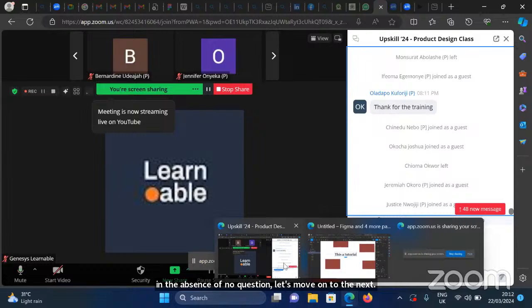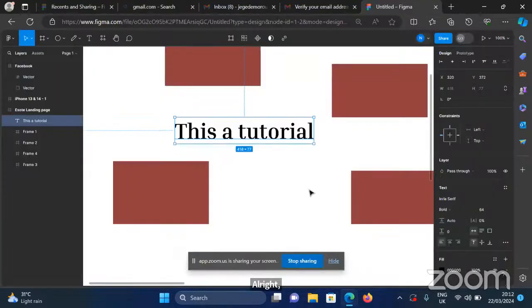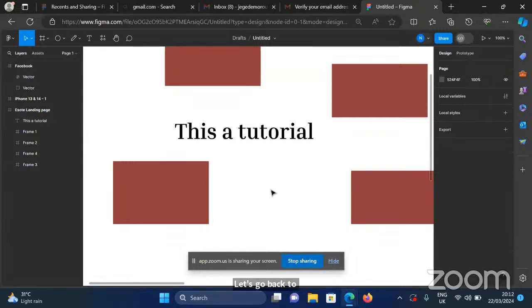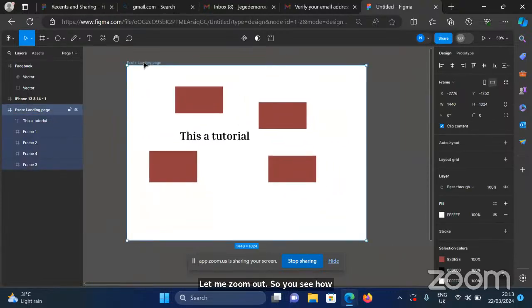All right, so let's go back to our Figma board. So now, this is our Figma board, right? Let me zoom out. So you see how we were able to change the name of our frame. So in this aspect now, if you're working with different screens, for example, this is the landing page.